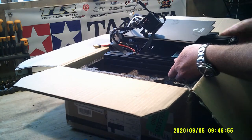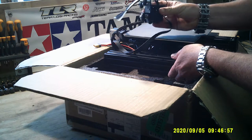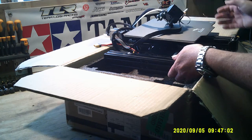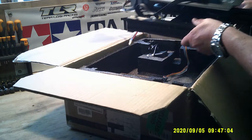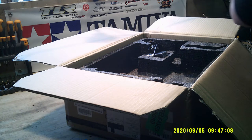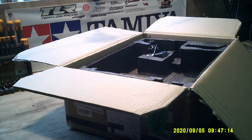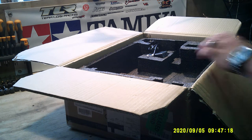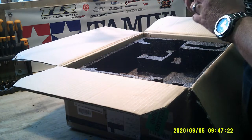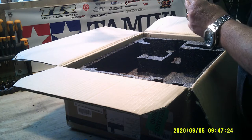Can everyone see that? Yeah, okay, so hot end. Can't really get too close with that. This is looking nice. So that's the bottom of it, which I'm just gonna move out of the way. Now I get everything out of the box. Oops. What have we got here?